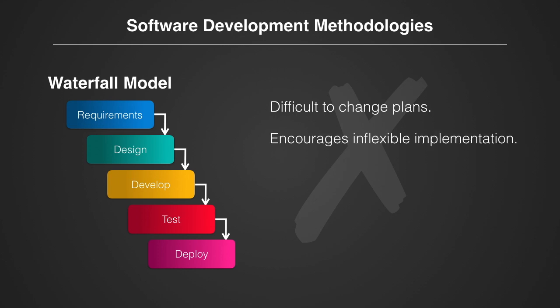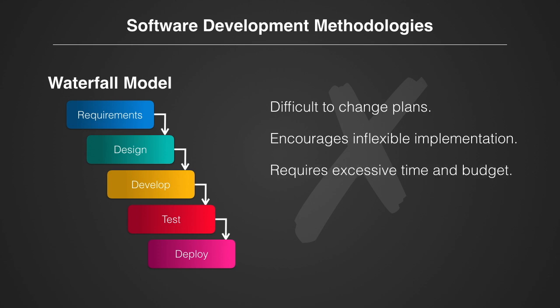Inflexible implementation is encouraged by excessive planning that implies the requirements have been finalized in the first stage of the waterfall model. The constant change that affects real projects means that requirements will evolve in response to situations and the discovery of new information. These changes have a habit of impacting every phase of the waterfall model from design and development to testing and deployment. But when code is being written to meet a specific set of requirements that were assumed not to change, there is a high risk of breaking the software system when changing code that was not written with the ability to be changed.